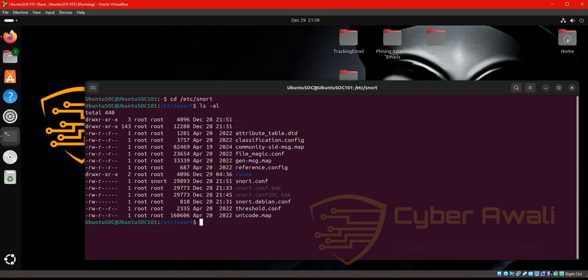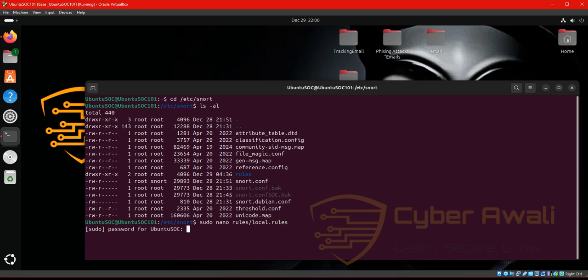So what I can say right here is I want to use sudo nano. Nano is an editor, okay. You can use another application also, but let's do it with nano. After that, I have to provide the rules folder, and then I want to go to local.rules.